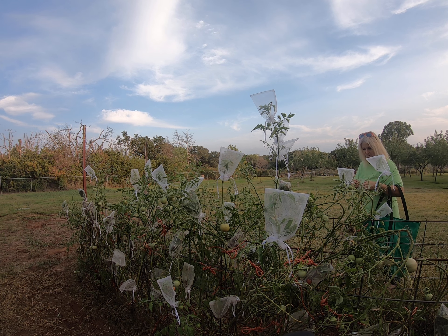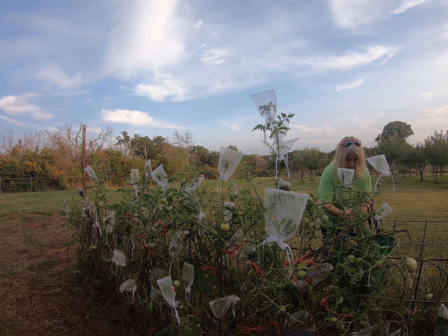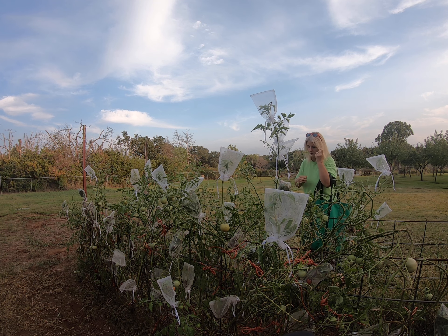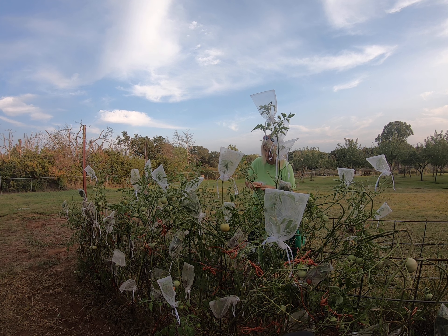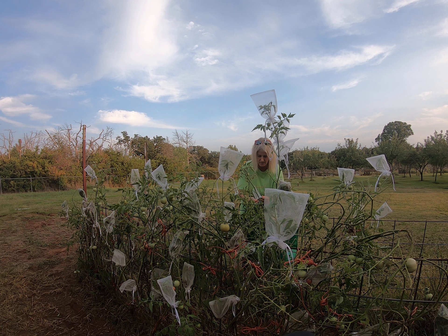I'm allergic to that ragweed and it's really affected my allergies. Try to get all these done. The secret is to stay on top of this — if you get behind for a day or two, then you get tomatoes. And I'd rather have the seeds. Because you can still use the tomatoes: just take the seeds out and still use them, so you're not wasting any food. Not very many of these made it on this row, so I want to make sure I bag every available blossom possible.